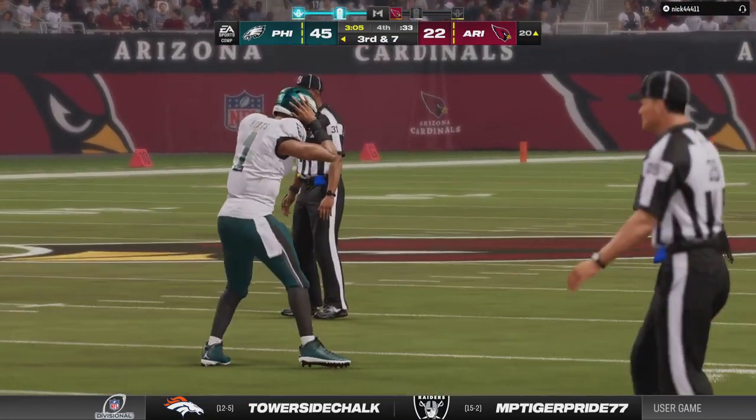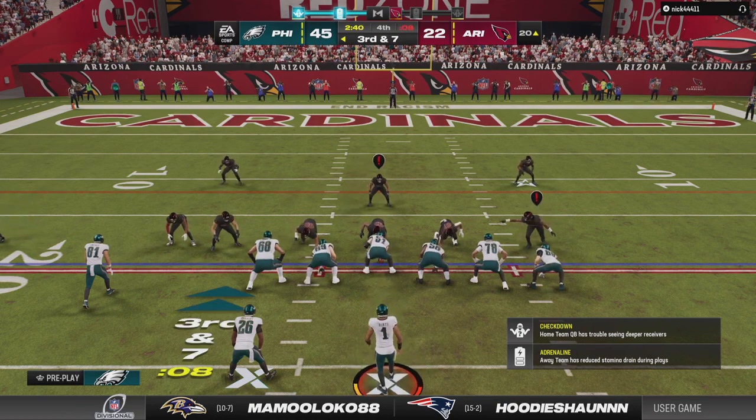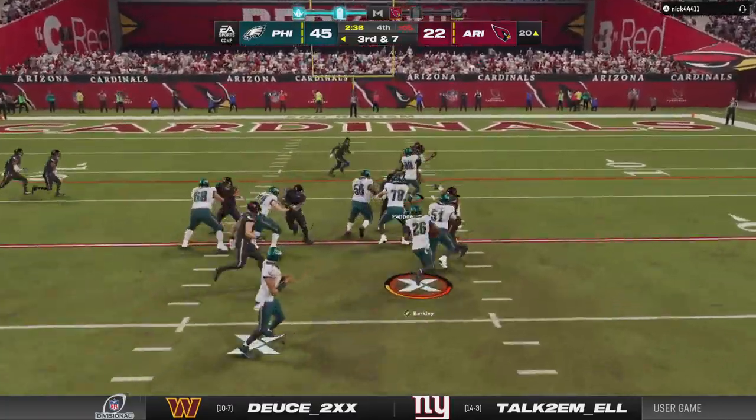Now they're going to be dealing with a third and seven. Is that one officially a loss of one? So 7 yards from the first down here as they come up to the line of scrimmage. On third down, Barkley.